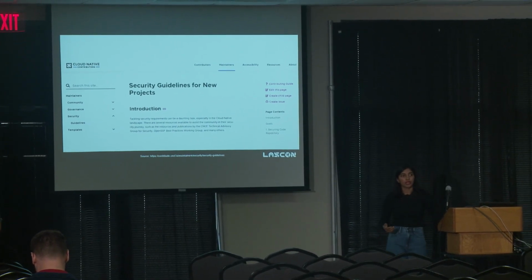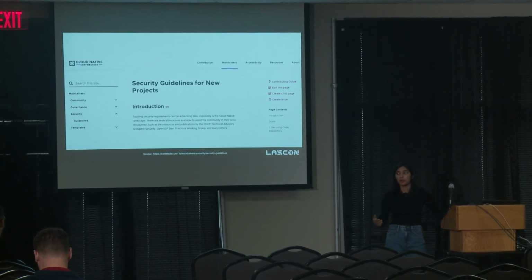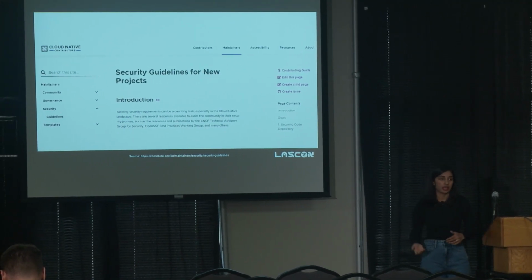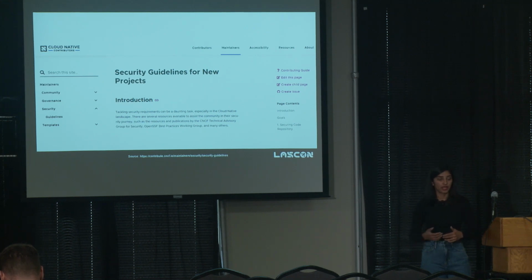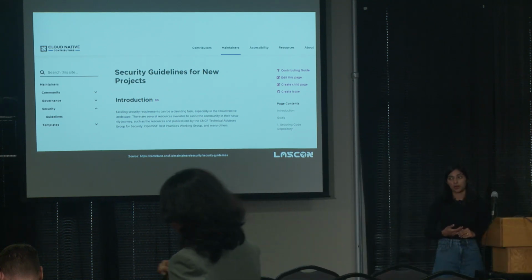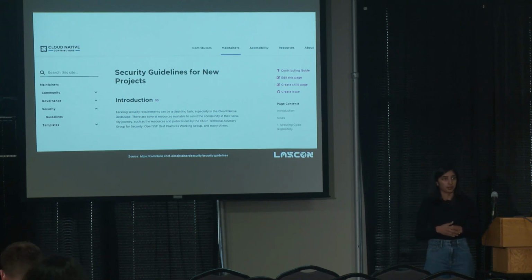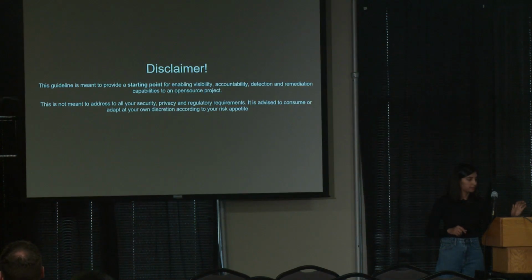But when it comes to what exactly they need to do, they're overwhelmed with a lot of information, especially budding open source projects, to know where to begin and what kind of actionable steps they need to take. That's becoming a challenge. And to that end, CNCF's Technical Advisory Group for Security has put together some guidelines to provide very actionable, bite-sized initiatives for new and upcoming open source projects that they can take right from the beginning, and ensure they implement guidelines as soon as the first day of opening the repository, and going ahead with some milestones and actionable guidelines.